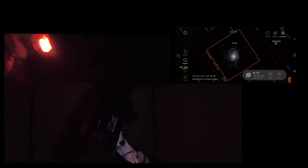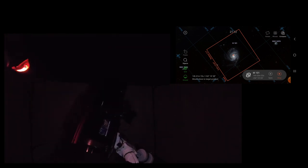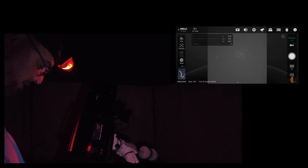And while it's slewing, I don't know if you can see it. Yeah, might be able to see it. We're going to back out and watch it plate solve. Okay, well, I can already see what I think it is. So let's go over here to our guide. Let's touch that thing. Let's hit the little arrows chasing each other, the yin and yang, and that will start a loop. So yeah, that's about what I expected. Not a lot of stars, so I think I'm in a good position.